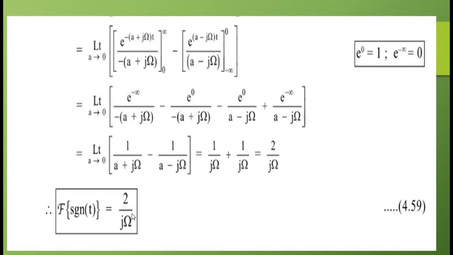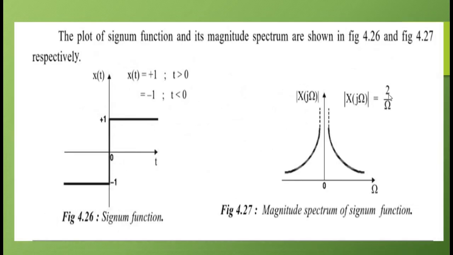Next, to find the magnitude spectrum, what is the definition? Square root of real part squared plus imaginary part squared. The real part is completely 0 here; you have only the imaginary part. So what will be your magnitude spectrum? Very simple. With the j in the denominator, j squared magnitude becomes 1. Because we take the magnitude, this will be 2 by omega. And that's how your magnitude spectrum will look when you substitute various values of omega, get different magnitude values and plot them on a graph. And this is how the signum function magnitude spectrum looks.